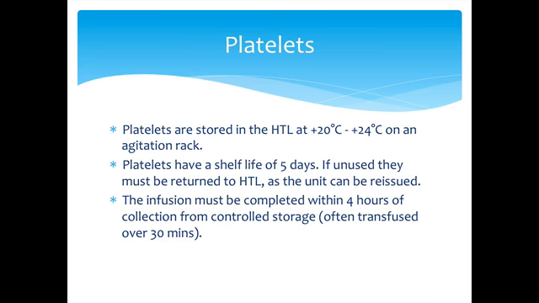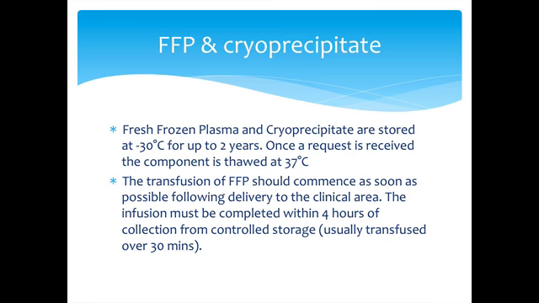Platelets are actually stored at 20 to 24 degrees on an agitation rack, and they have a shelf life of just 5 days. If they're unused, again, get them returned to the HTL, but they can actually be reissued because they haven't come from a fridge. The infusion for platelets has to be completed within 4 hours, but this tends to happen very commonly over 30 minutes. FFP and cryoprecipitate are stored at minus 30 degrees for up to 2 years. Once a request is received for them, the component is thawed at 37 degrees. Again, the transfusion needs to happen as soon as possible and within 4 hours, but usually the transfusion goes in over 30 minutes.